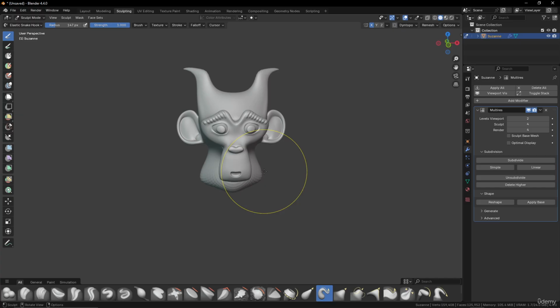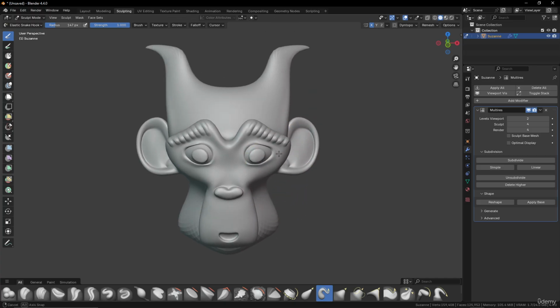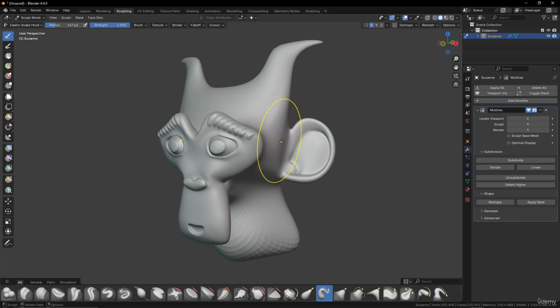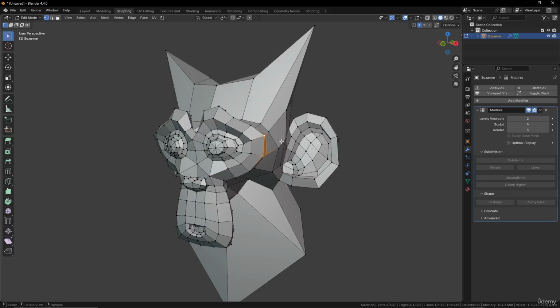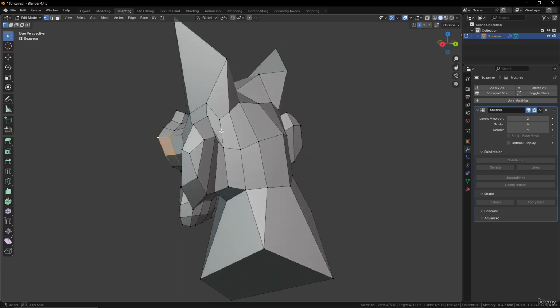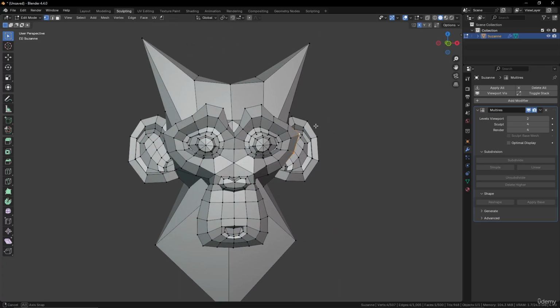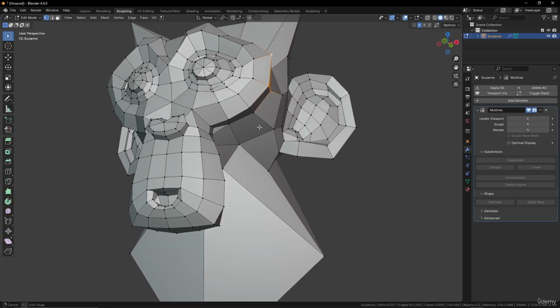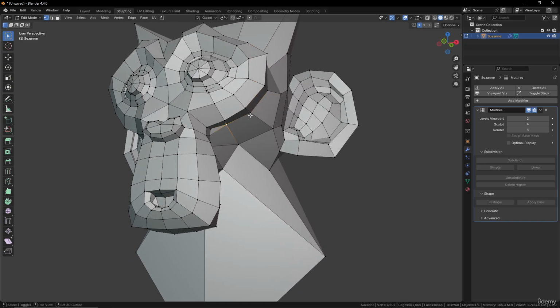Another limit of the multi-resolution, in my experience, is when you want to add details and change this in edit mode. So for example, you change the number of vertices and faces in edit mode, and let's say you would like to create a shape like this in edit mode. For example, let's create kind of a horn over there, okay?